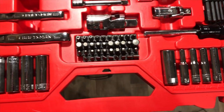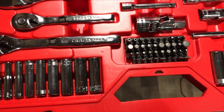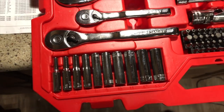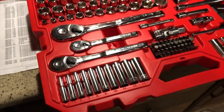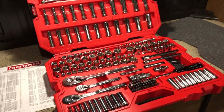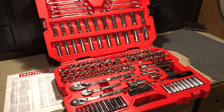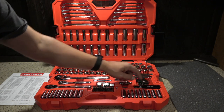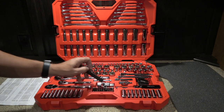Then in your deep drive, 6-point 1/4-inch drive sockets, you're going to get from 4 millimeter to 14 millimeter, which is on the other side, and then 3/16 to 1/2 inch. Then also you get the Allen wrenches that every manufacturer throws in these sets to bring up their count. They're really kind of crappy Allen wrenches. Then you get your driver and a selection of 39 different bits.